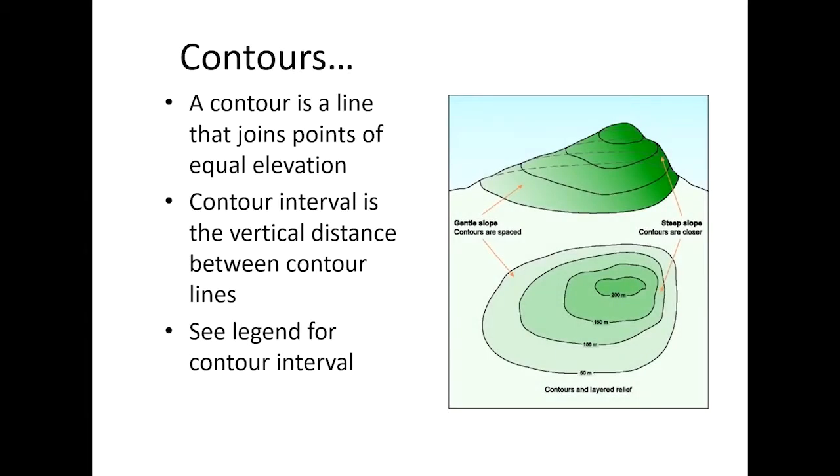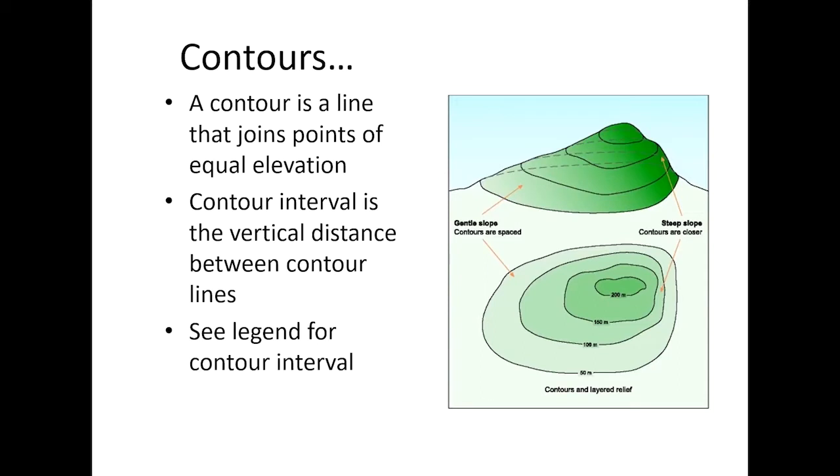So in this lecture we're going to talk about contours, and again I just thought this would be easier to talk about in a lecture rather than at the desk. So a contour line, that I've described before, is just a line that joins points of equal elevation, and you can find the contour interval in the legend.